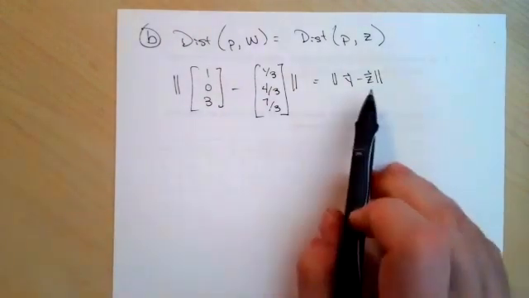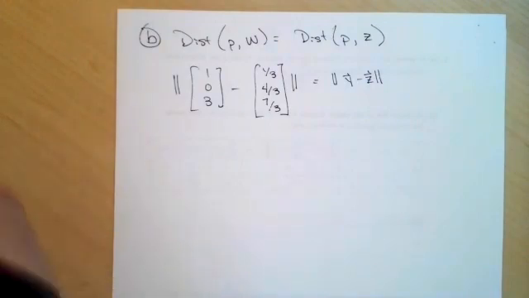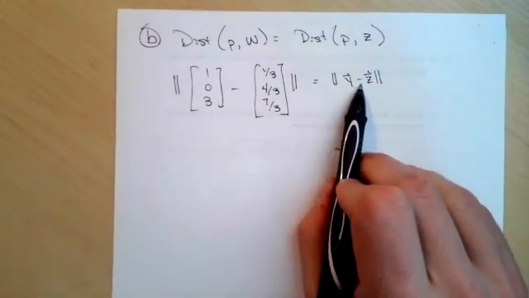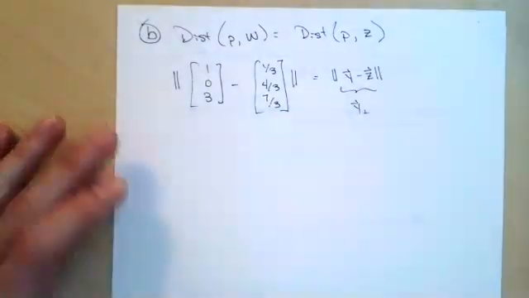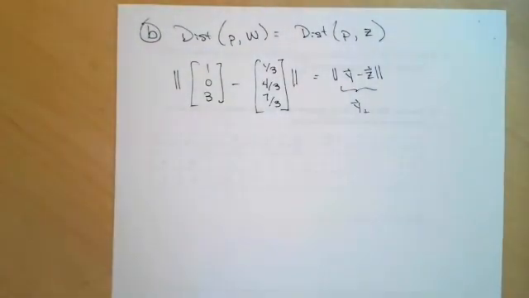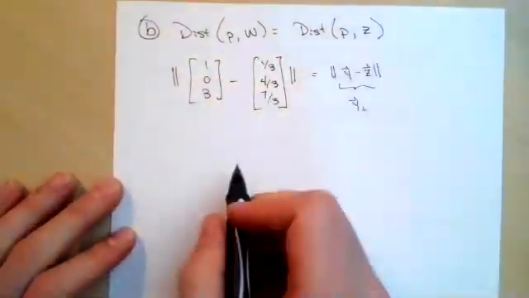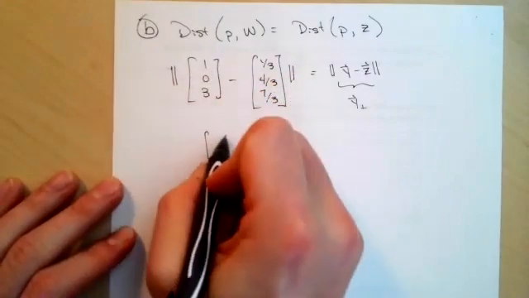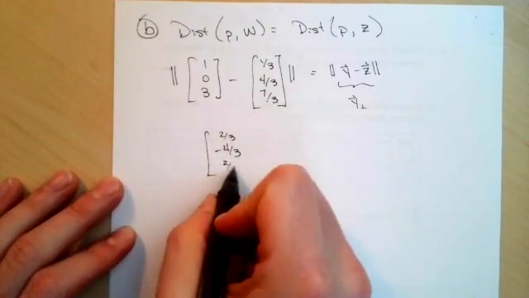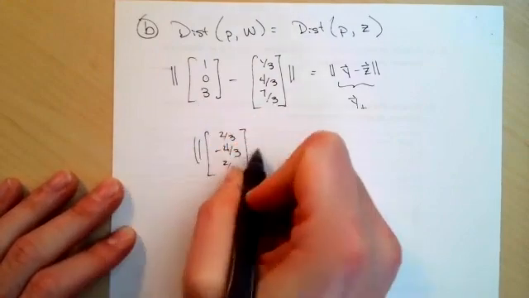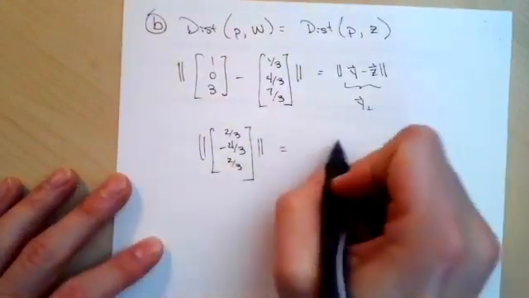So hopefully everyone's kind of catching that. Of course, if we have z as our parallel component of y, so if we take y and subtract off the parallel component, we can also call this our y perpendicular. So this is the perpendicular component of our y vector, the perpendicular component to W. And so the length of that is going to give us the distance of y to W. So it's just a matter of computing the norm of a vector. We've got 2/3, minus 4/3, and we'll have 9 minus 7, so 2/3 here. We want to compute the norm of that.